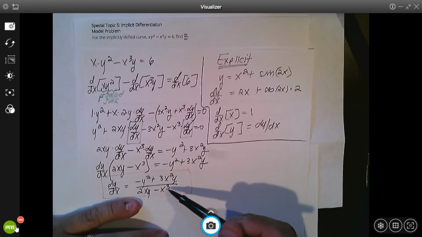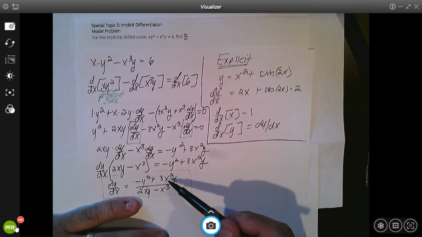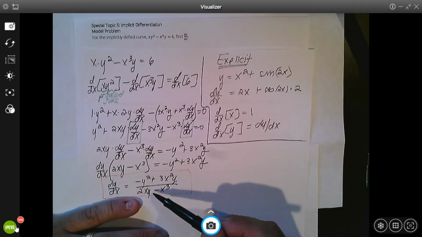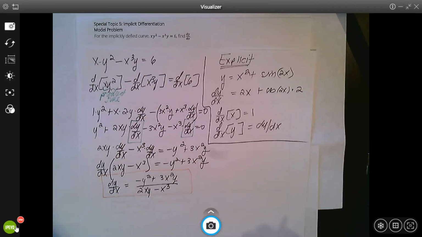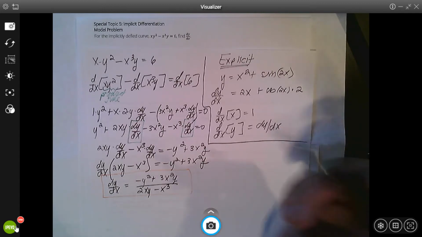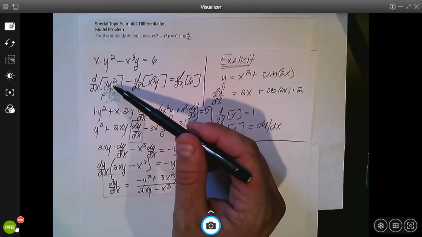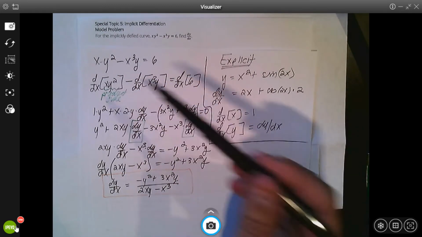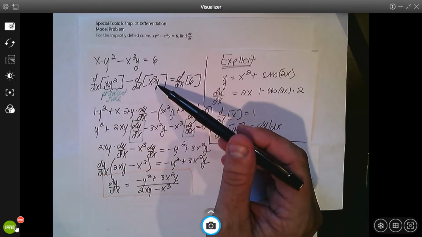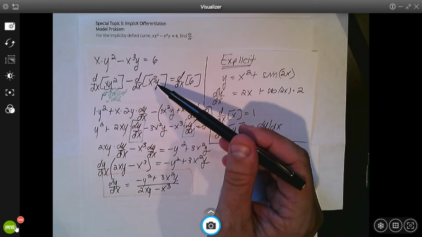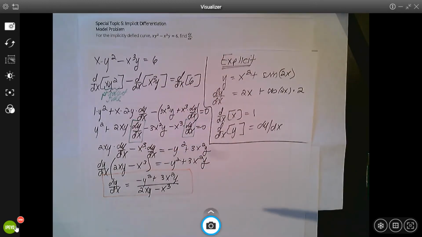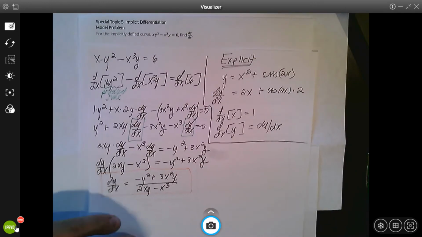What's different is that you now have a derivative that involves both x's and y. That's a little more complicated, it's a little trickier, but we can absolutely do this. It's just a matter of getting comfortable with the process, recognizing things like, I need a product rule here, recognizing that when you take the derivative of something that involves a y, you're applying the chain rule, and then a little bit of algebra at the end. Okay, let's keep going.